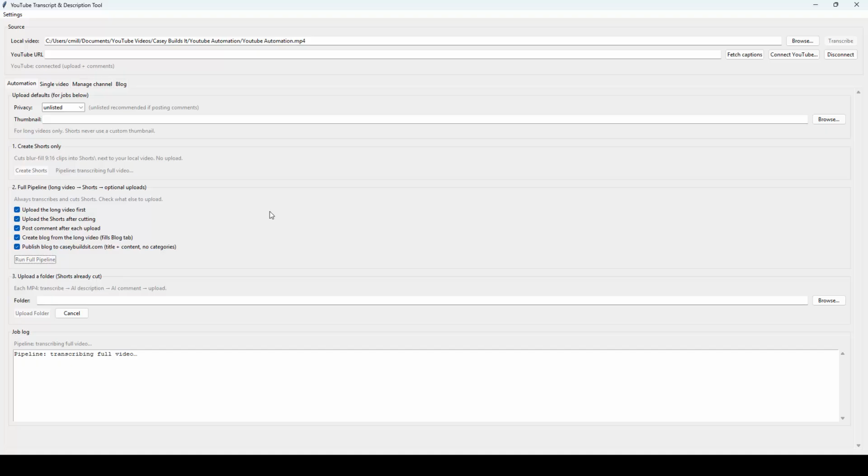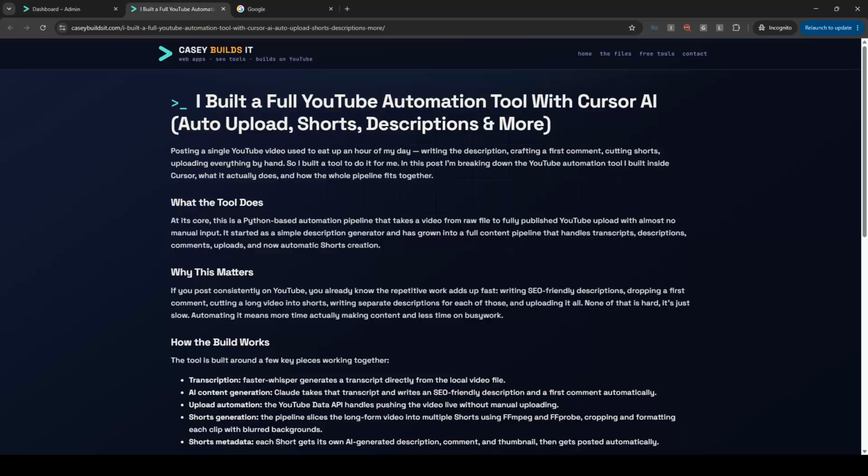Now we're going to test all this out. This will take a few minutes to get started. As you can see right now, it is transcribing the video, and then it will go through all the other steps. But let's just go back to this website that I created. I'm just going to show you guys the things that I've done and how easy it is by using the methods that I am.